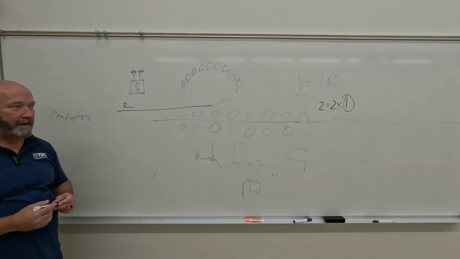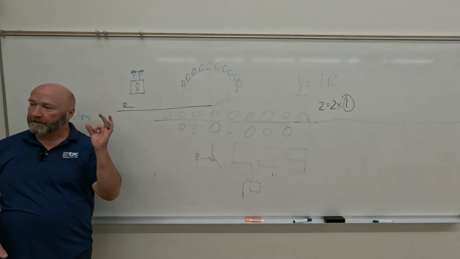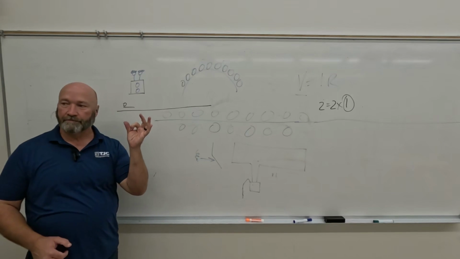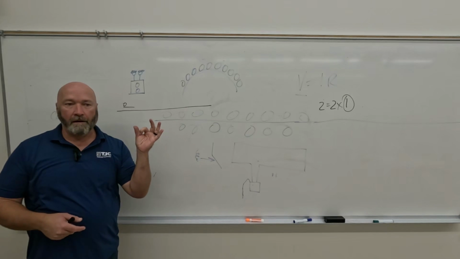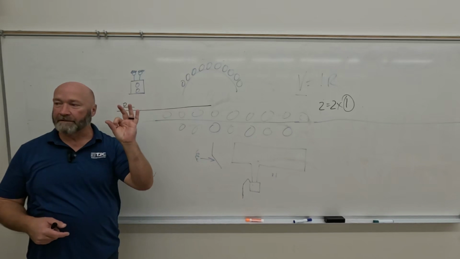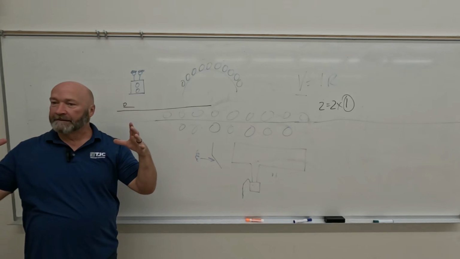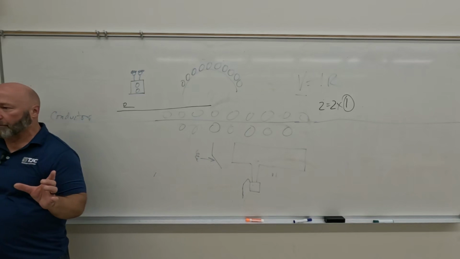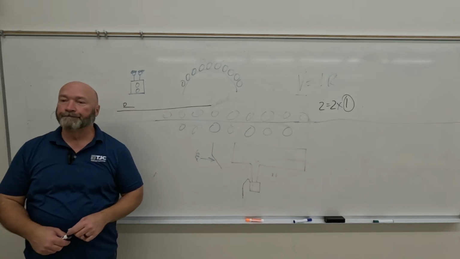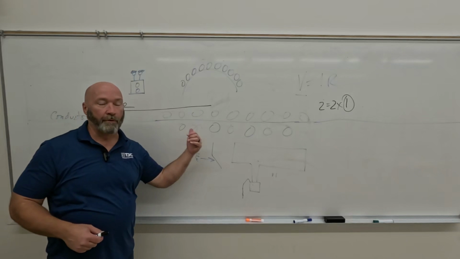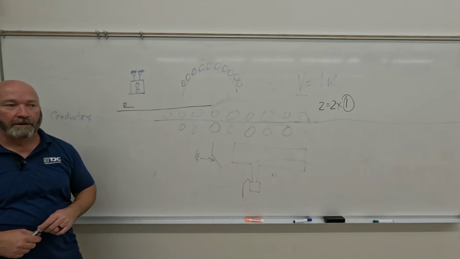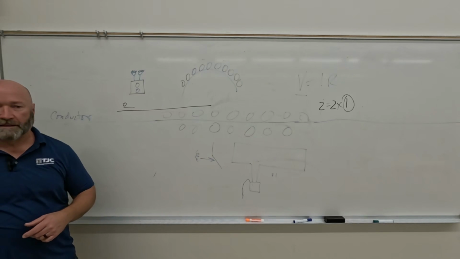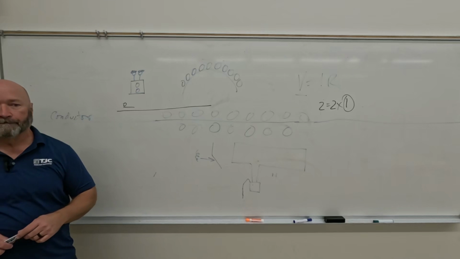Also, back to the water analogy, when we talked about this as well, if you've got a very small hose, how much water can you put through it? Not a lot. You've got a lot of resistance. As opposed to a pipe, how much resistance is in that pipe? Not much. So you can change the diameter of the wire, you can change the length of the wire, you can change the properties of the wire, and you can also put into the wire different types of resistors. I used in the video the example of Christmas lights and things like that, right?